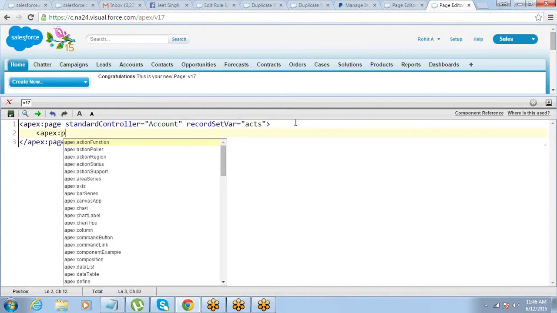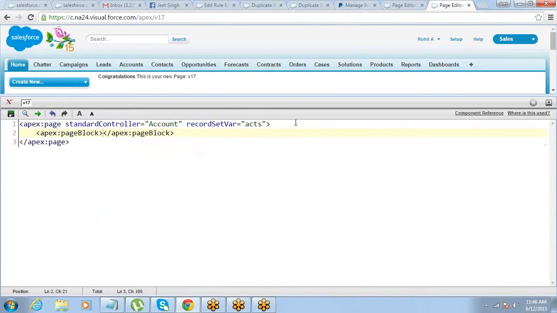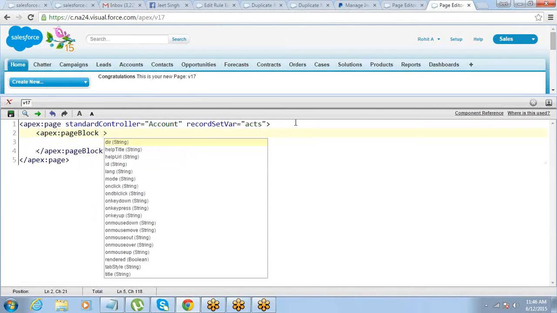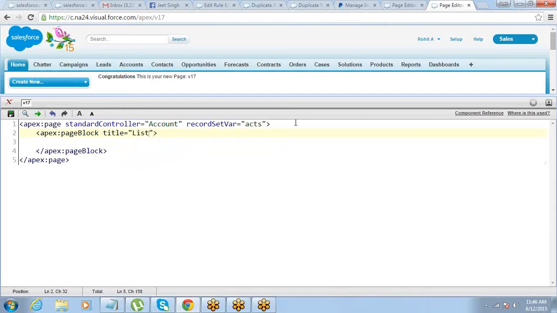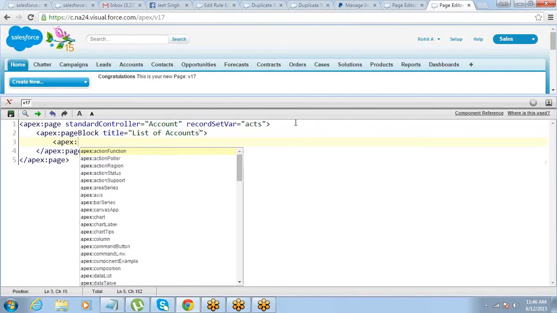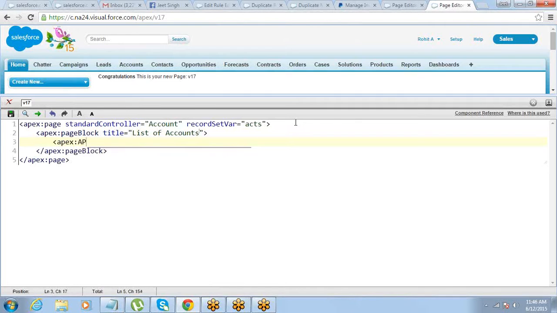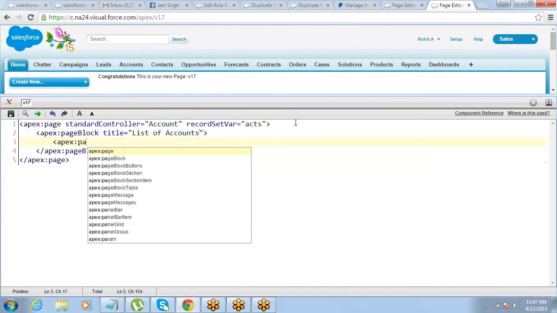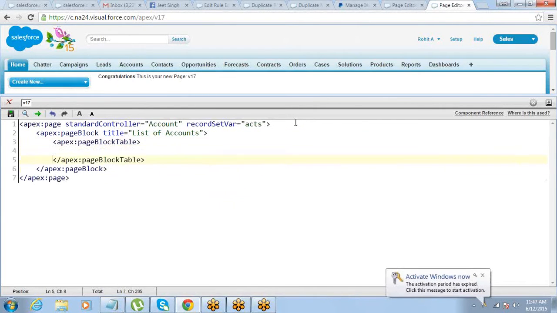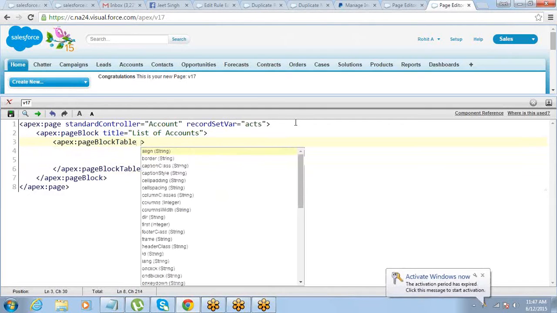And then we can just say apex page block title, let me call it list of accounts, and then we would say apex page block table. As I told you, we will need to create a table here since we are talking about displaying multiple records.